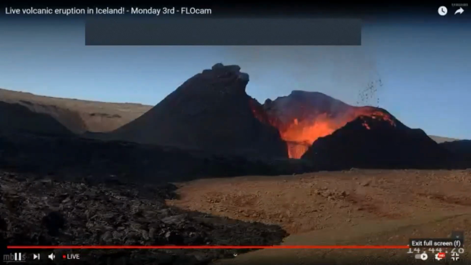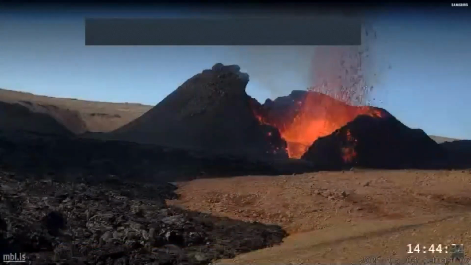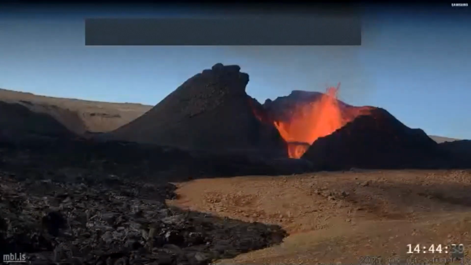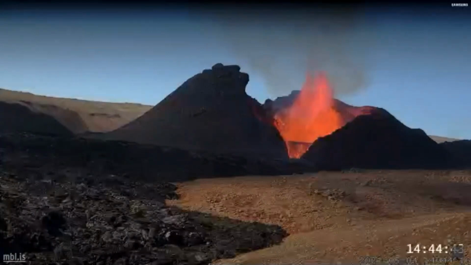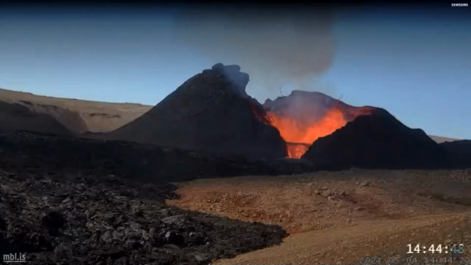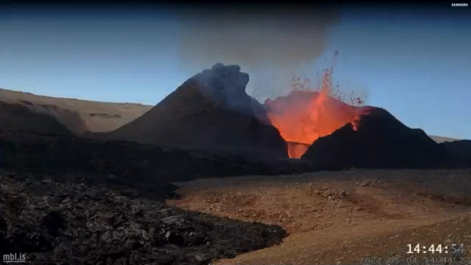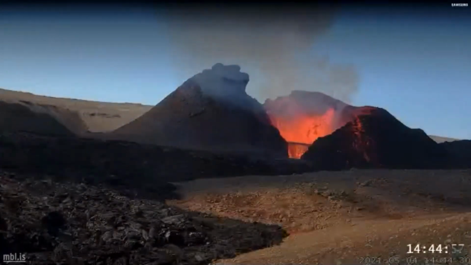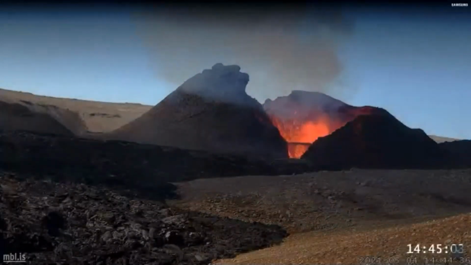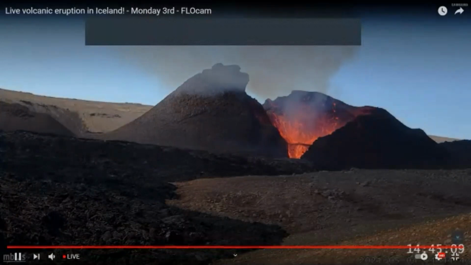It's going for months. I think it's gonna end in 1 year. No, that's a lot. I don't think it's gonna erupt forever, but it'll probably last maybe 2 more weeks. It looks small, but it's not. Inside is pretty big. It looks small, but it's not. You see? That's a live volcanic eruption.